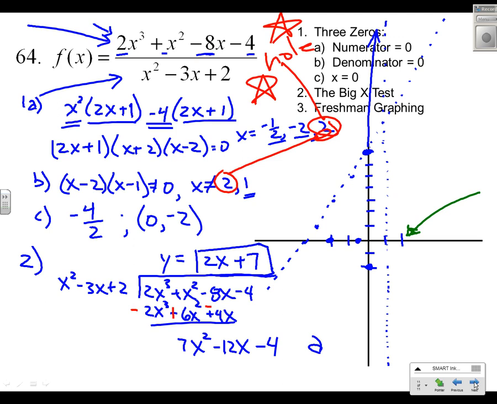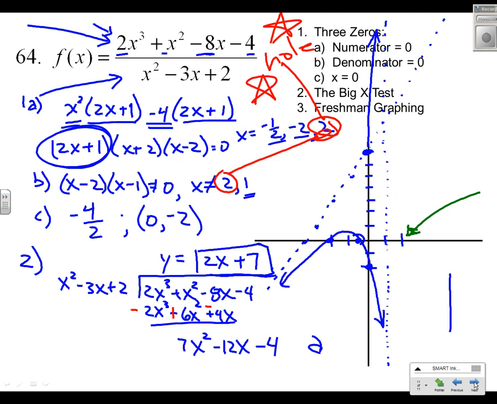I guess the only thing I want to know is this 0 right here, is this a touch point where it goes back down, or does it pass through? But that was just a single 0 right here, so that is a pass through. Likewise, single 0. So there we go. The next question, what happens to the right? And the temptation then is, well, I guess I'm going to build a T-chart.